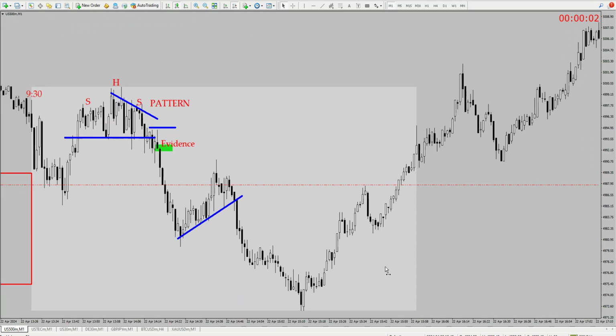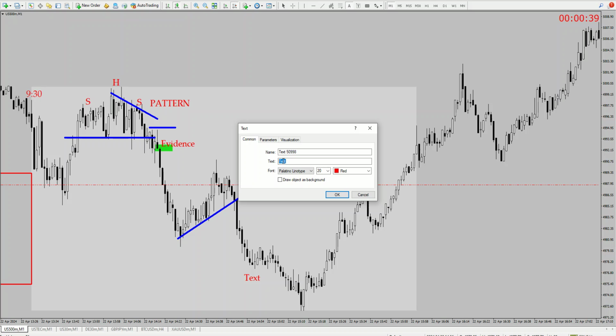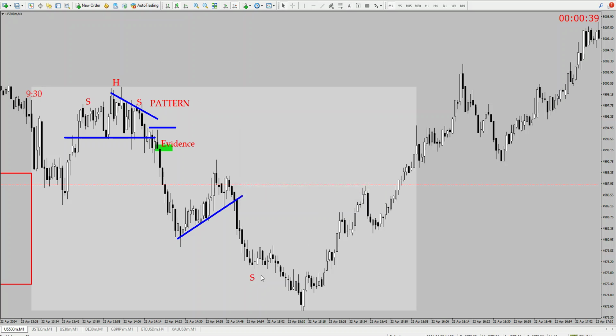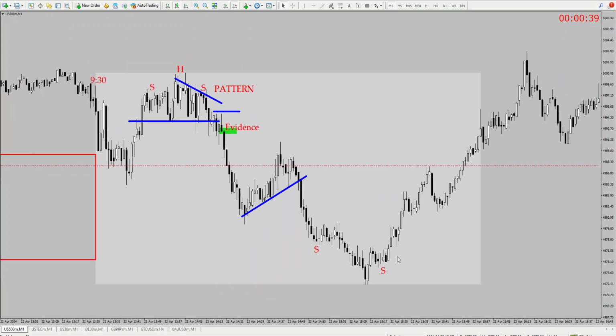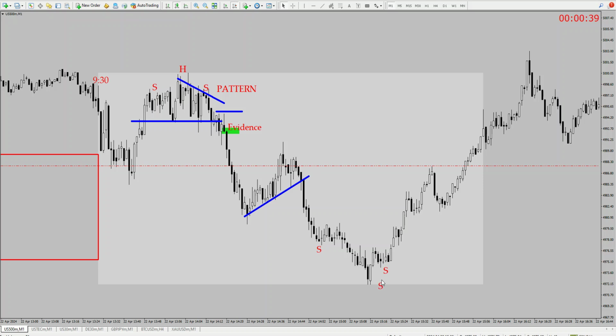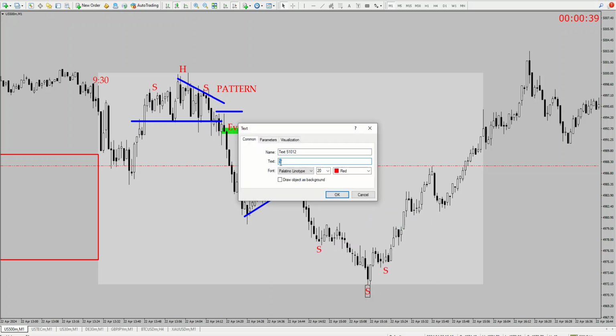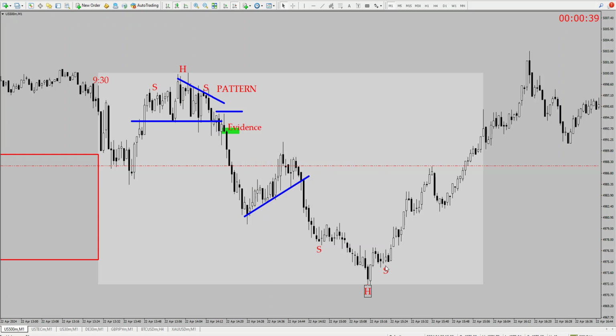When you zoom this out, you will see something very important. You see they came down. What did they give here? They gave a shoulder. This is a shoulder. I want to show you something very important here. If you haven't mastered patterns, you'll have to master patterns, guys. They are there in your playbook. All these patterns I'm showing you are there. Just make sure you master them, and when you come to the charts, you know exactly what you are looking for.